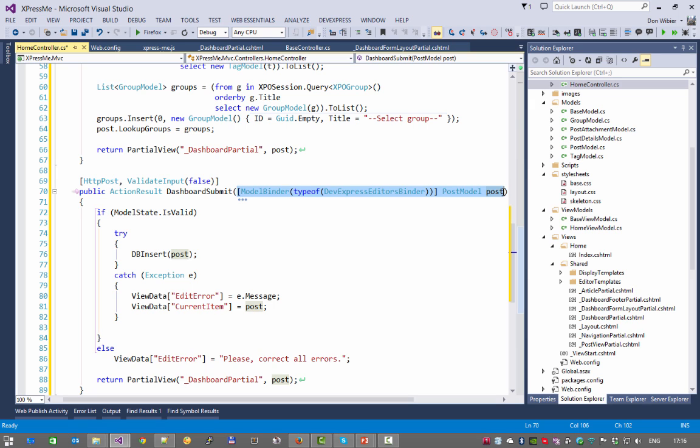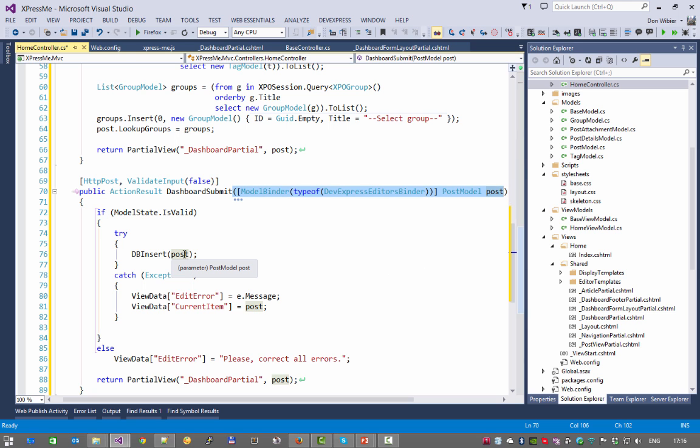What I can do now, I can do a couple of simple validations. Here I could do more validations and I could do whatever I like. But finally, because we are dealing with an insert in the database, I can just call the DB insert, which we created in the home controller. And as you can see, this will get that XPO based DTO model, which was generic, and I can pass in that post, which was constructed by the model binder.